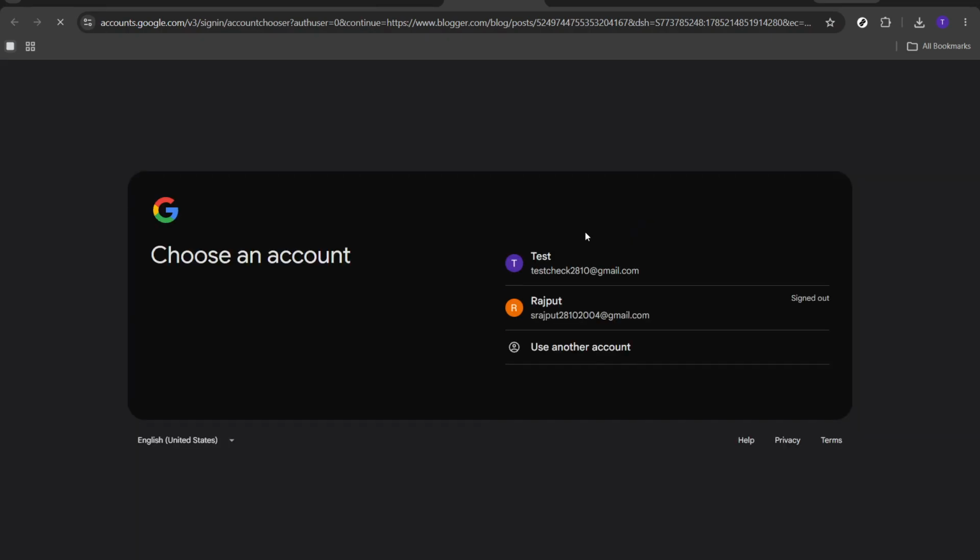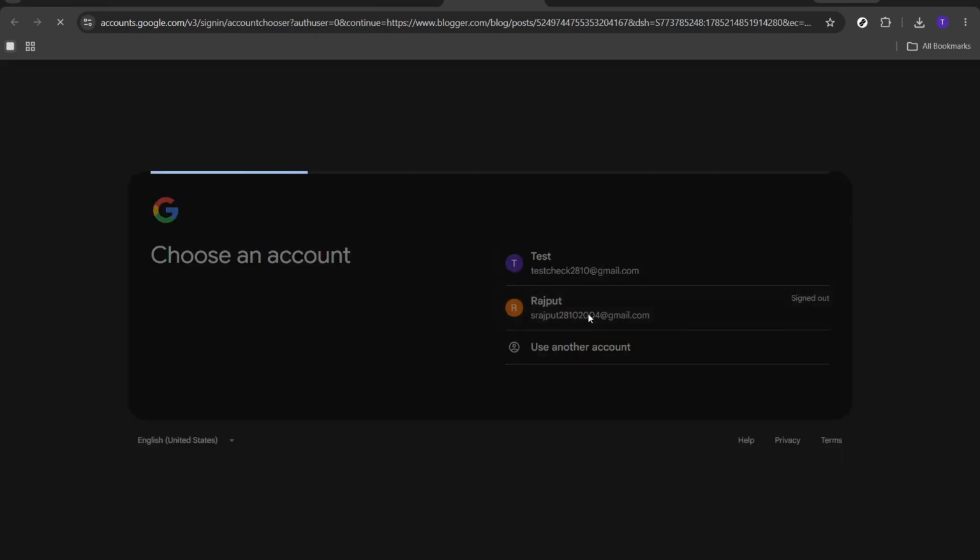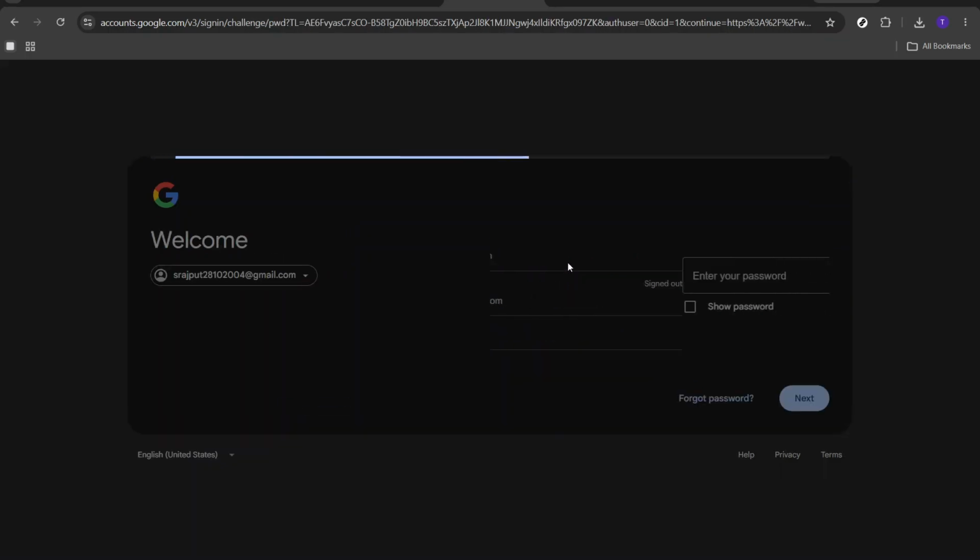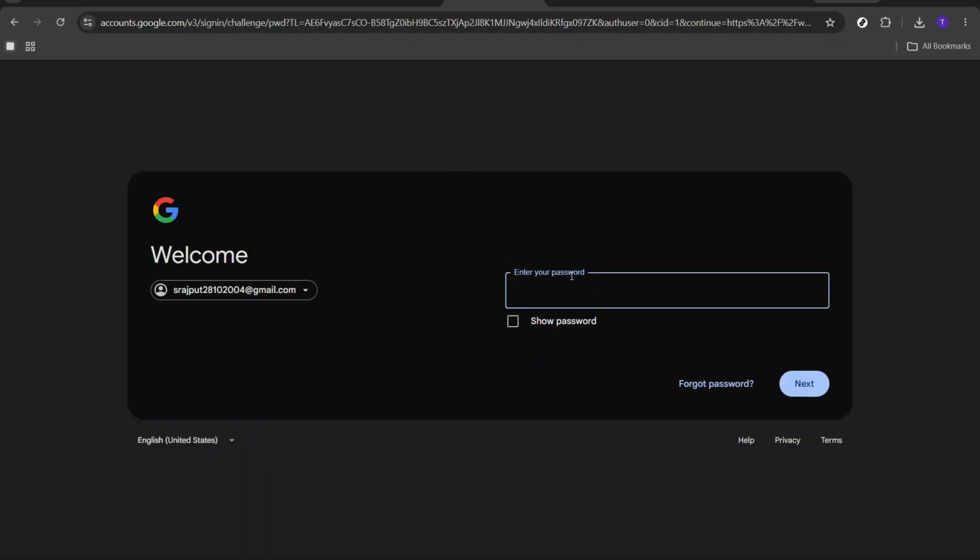If you're someone who manages more than 2 accounts, you can repeat these steps. Click on your profile picture again, select Add Another Account, and then enter the credentials for the 3rd, 4th, or however many accounts you need to incorporate. There's no need to worry about limits here since Blogger supports multiple profiles without any hassle.